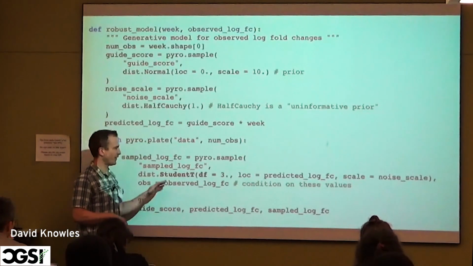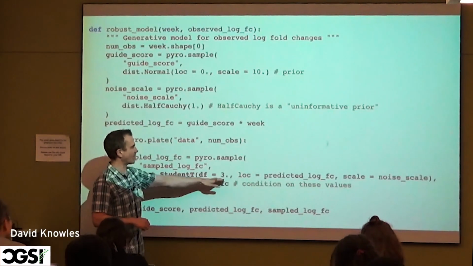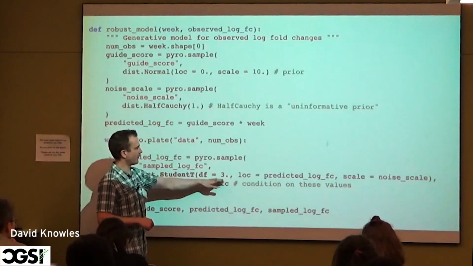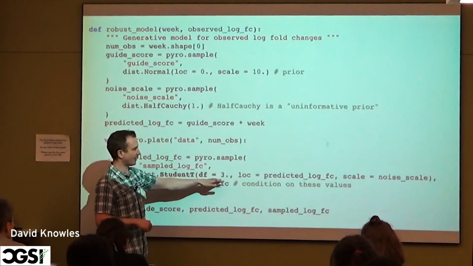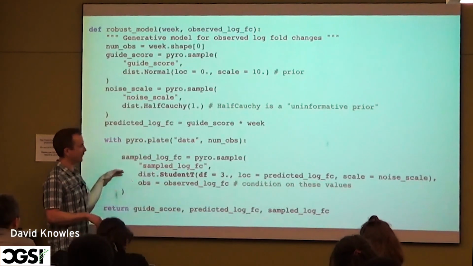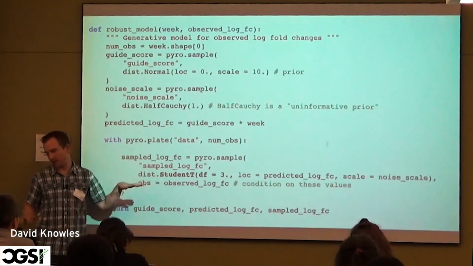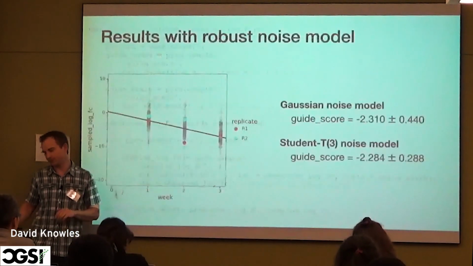So one of the extensions I have is that you could actually try to fit this parameter. But for now, we'll just set it to some intermediate value, 3. It usually seems to be pretty reasonable. And nothing else had to change, right? I didn't have to change anything else about the model. I just switched in the student t instead of a Gaussian, instead of a normal.